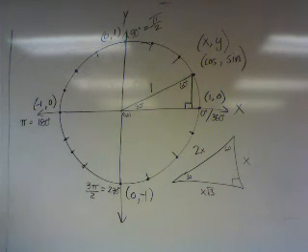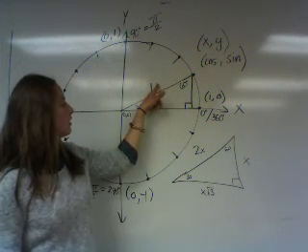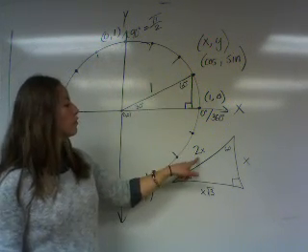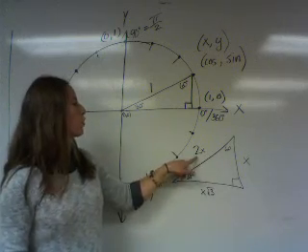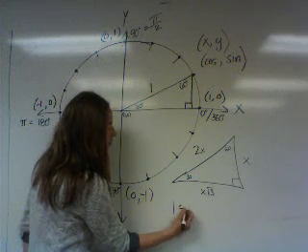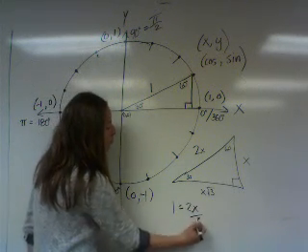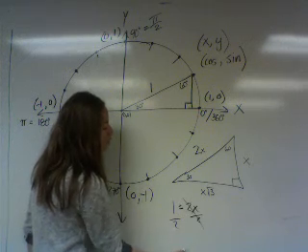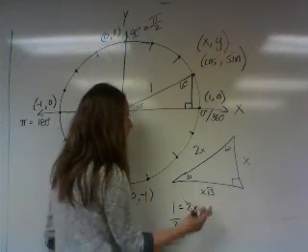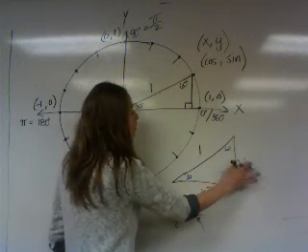All right. So if the hypotenuse equals 1, well, 1 equals 2 times the shortest side. So 1 equals 2x. I'm going to write that equation. To solve for x, I just divide both sides by 2. So x equals 1/2. So if this hypotenuse is 1, then x equals 1/2.